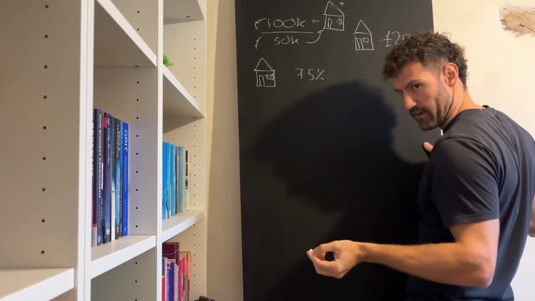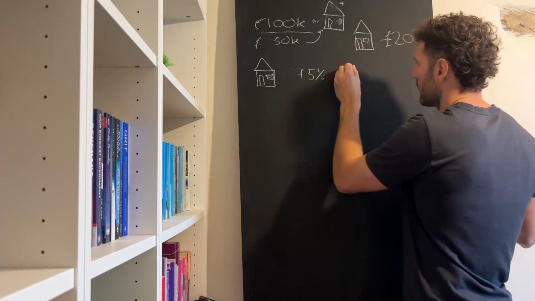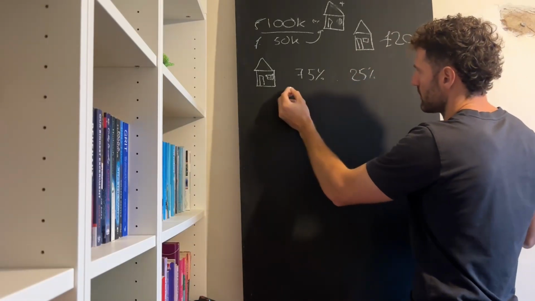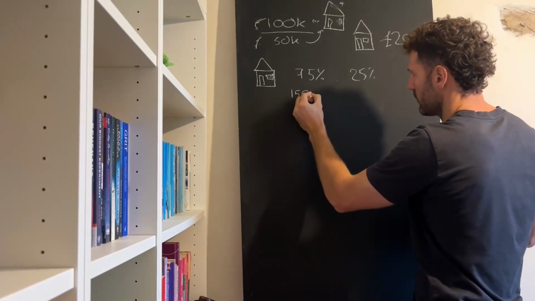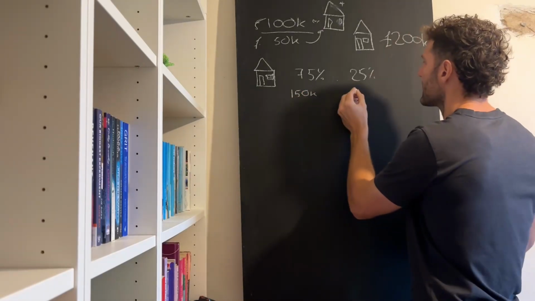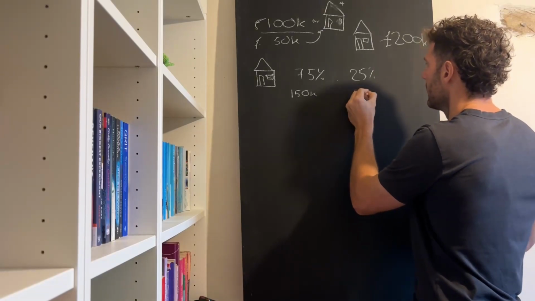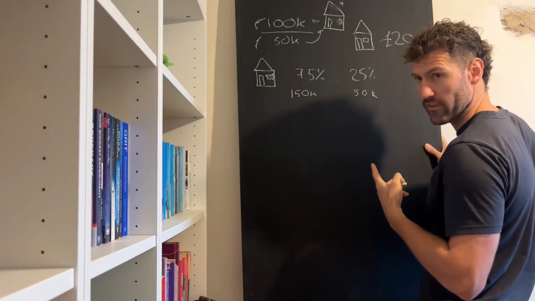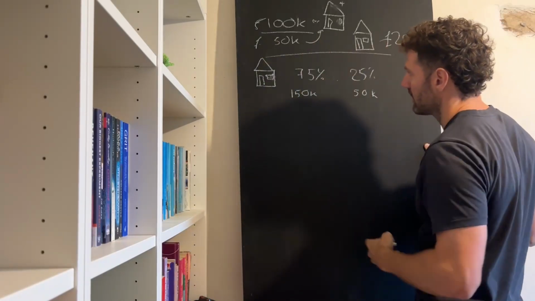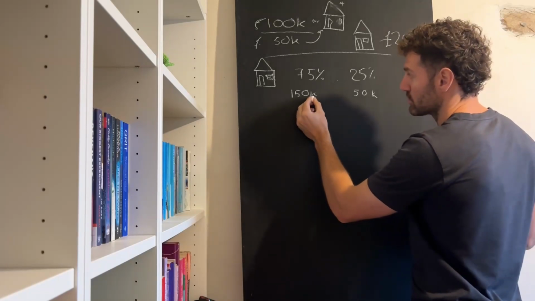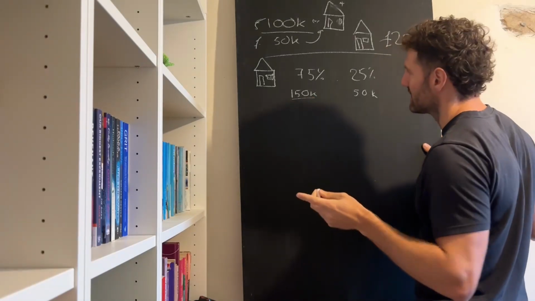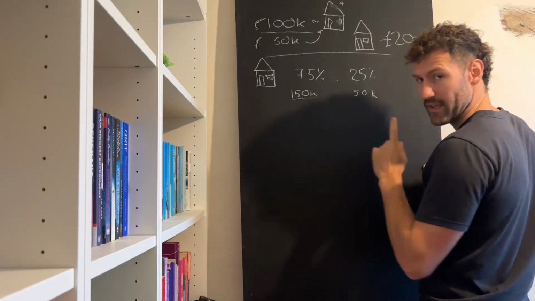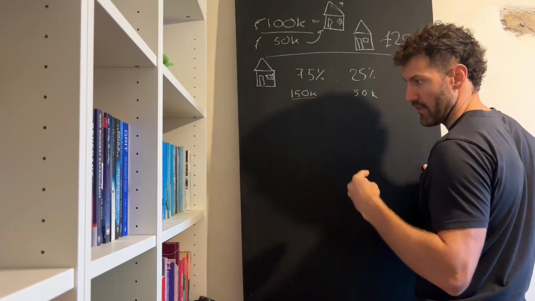We'll give you 75% of its value, which means 25% of it needs to remain as a deposit. So with those two figures in mind, 75% of a 200k value is 150k. That's what the bank's willing to give you for this asset. And the 25% is 50k. So if you look at the numbers back on our top bit, we've got a 100k asset, we spent 50k, which totals 150k. They're going to give you that back, and you're going to leave the 50k of value that you created in it to be able to have equity and for them to have security.